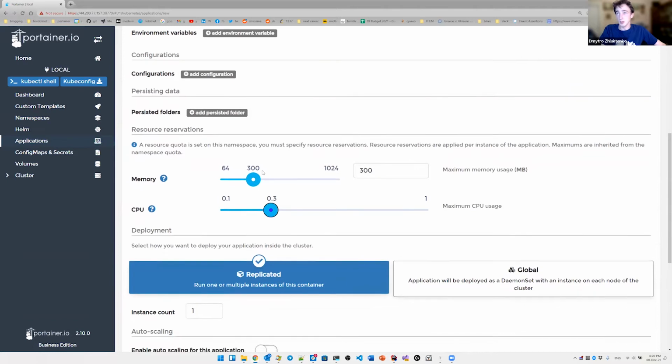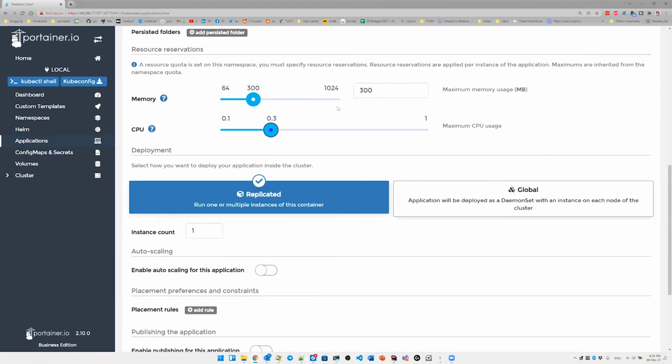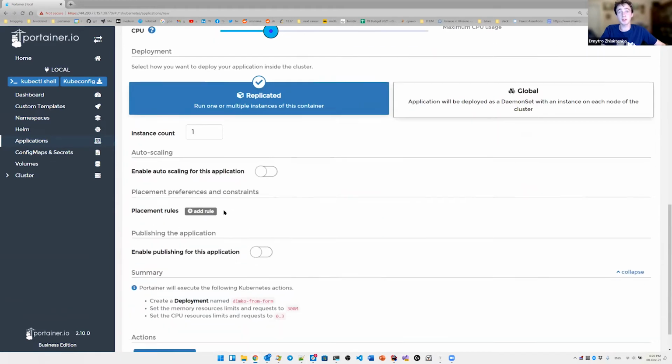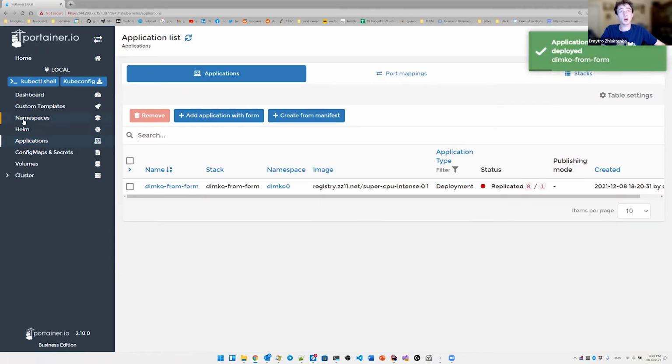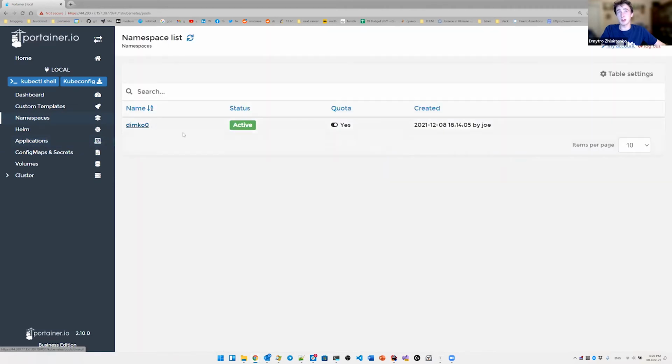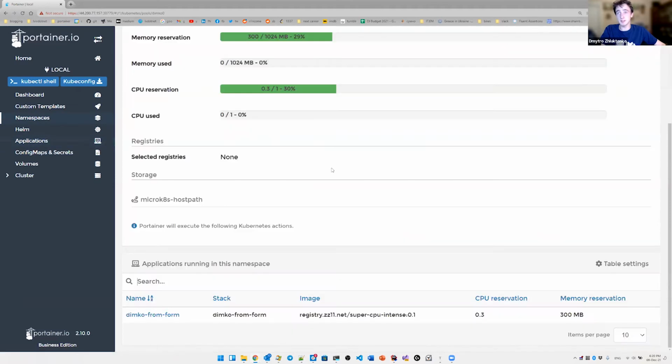Exactly. So I'll leave some space for other applications that we might want to deploy, or for other replicas of that application. Let's just hit that deploy button, and meanwhile it's deploying, let's go and see what is happening in the namespaces. And it seems that it should be able to change and reflect that deployment.